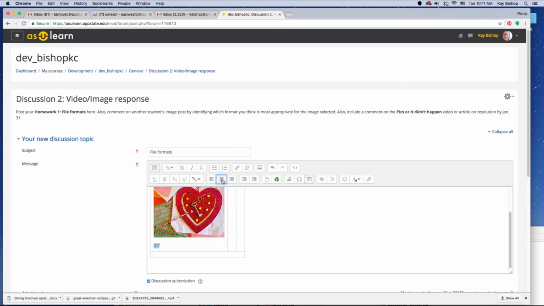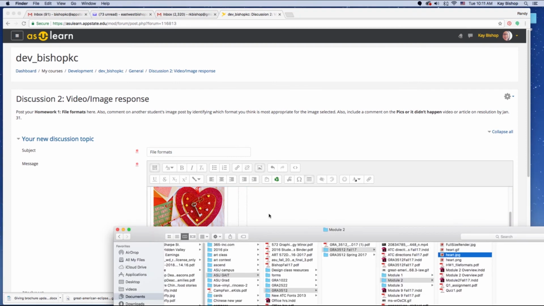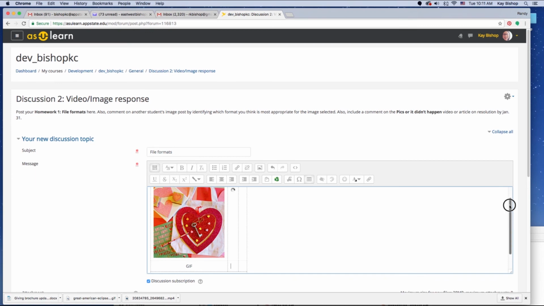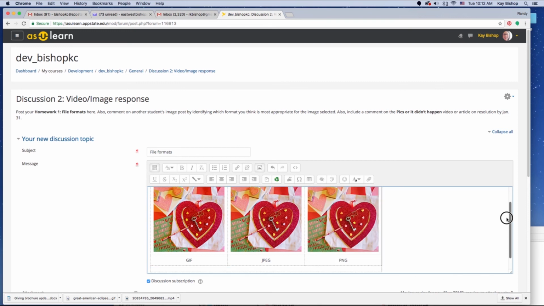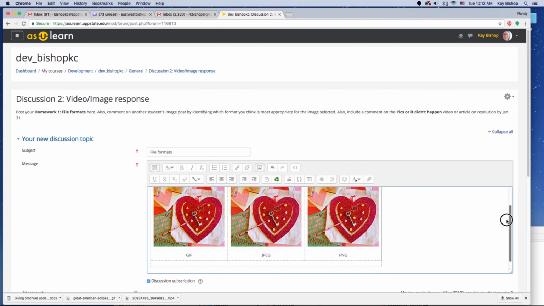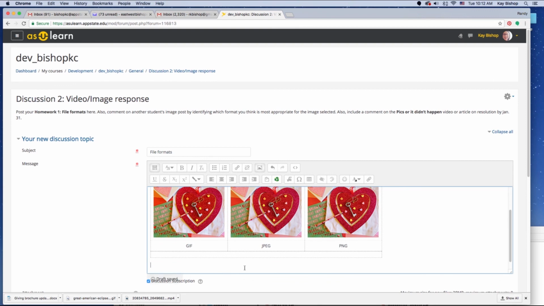And then I can highlight that and center the text. Then I'm going to click into the next column and drag the JPEG image. And underneath that, I'm going to type in JPEG. Center that text. And then for the last column is my PNG. And there are my 3 different file formats.